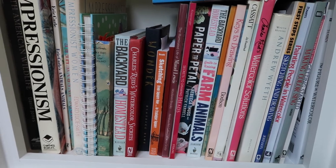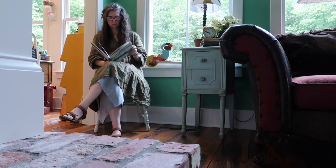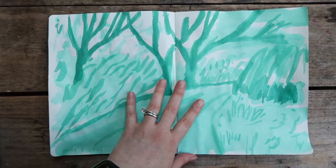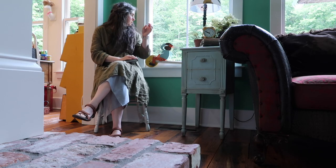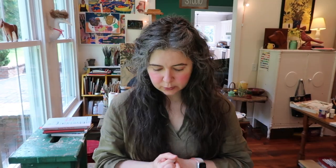Number two, I like having books of artists that I love, the way they've rendered work. So if I'm stumped or finding that I'm painting too tight, I can go and look and say, how did they render that? Like this summer, as I've been painting more outdoors and painting trees, I'm like, how are people rendering the trees? And I'm able to just go and be like, oh, okay, that's how. So that's why I think those things are helpful.